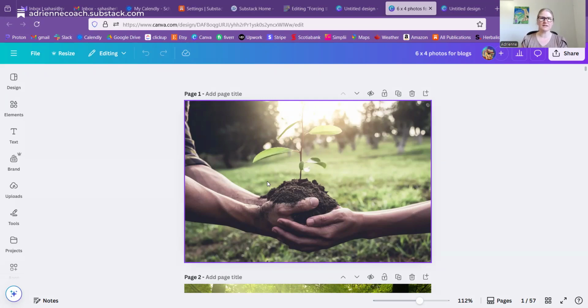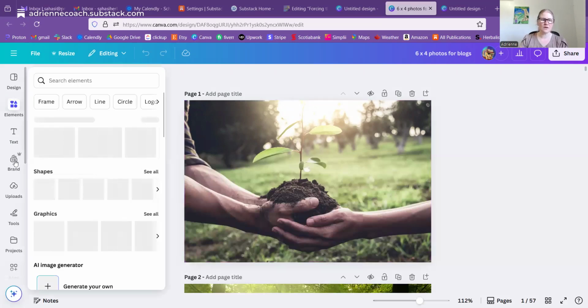As a herbalist, if I'm wanting to do something about a specific herb, I want that specific herb in the photo, not some kind of green plant. A lot of the royalty-free sites are not as specific. If I look up mint plant, it'll give me some kind of green plant that is not necessarily mint, whereas on Canva, it will give me something very specific.